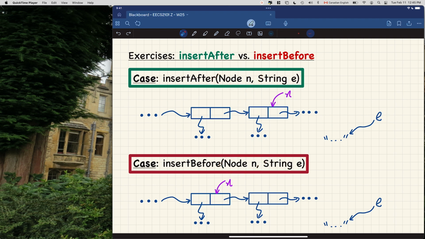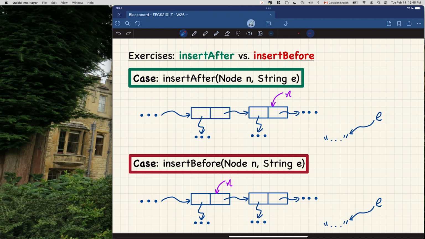Let's say here, when I say insert after node n and string e, node n is already pointing to somewhere in the middle in general. So what I want to do is insert after this particular node some new node. Let's see how efficient it can be, whether there's any additional calculation we might need.